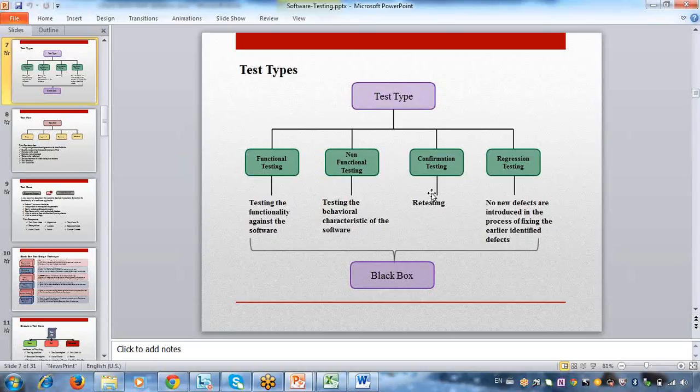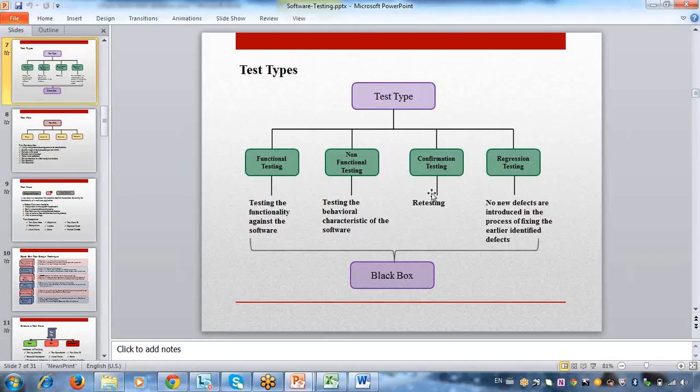However, because of this login defect fix, because of this code change, is it impacting any other areas? That is called your regression testing. That means make sure that your existing functionality is working fine even though some bug fixes happened in the build. So your bug fixes do not impact the existing software. If the developer is fixing any defects, that should not impact your existing software. If it has an issue, then I will raise that as a defect.